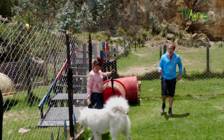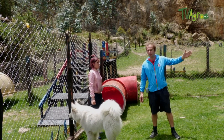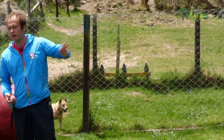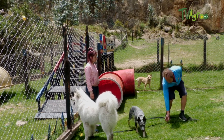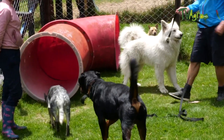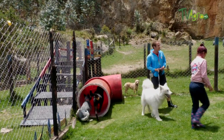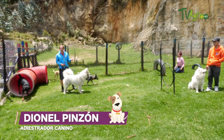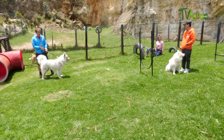When training our dogs on the street, it is essential that they respond to the call and do not chase other dogs that run past. If we are training and our dog runs down the avenue, we can stop it by stepping on the leash and calling it, then reward it for not chasing the other dog. The call is very important. In this exercise, Natalia positioned herself behind the tire and crouched down, which is known as responding to the call with hidden guidance. The handler stands behind the obstacle and the dog may know where they are, which facilitates the exercise.